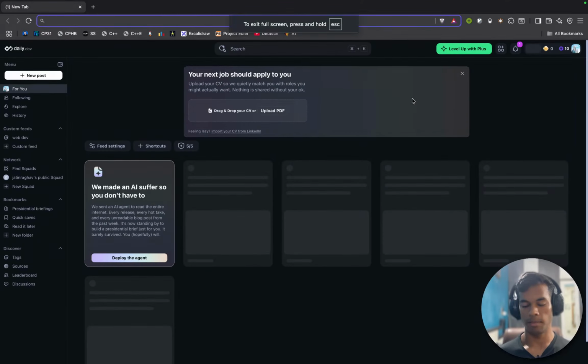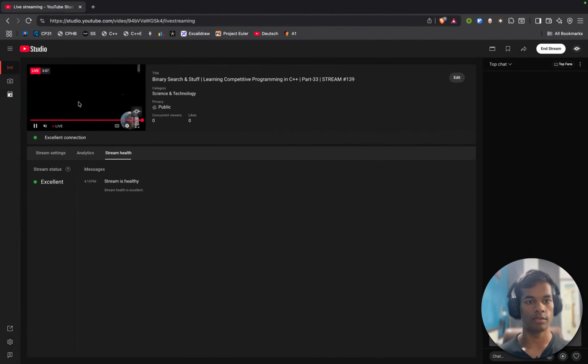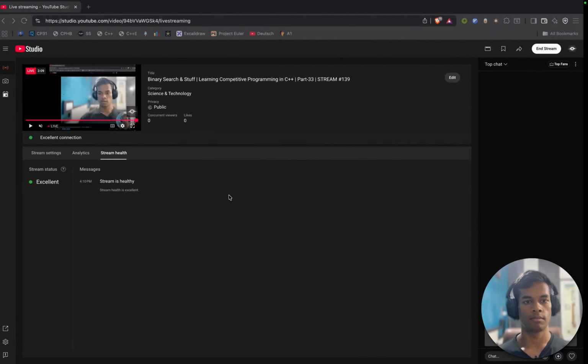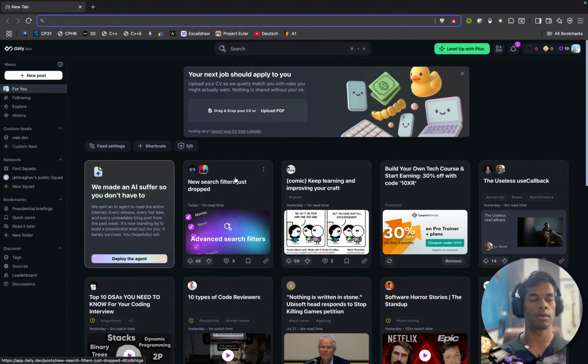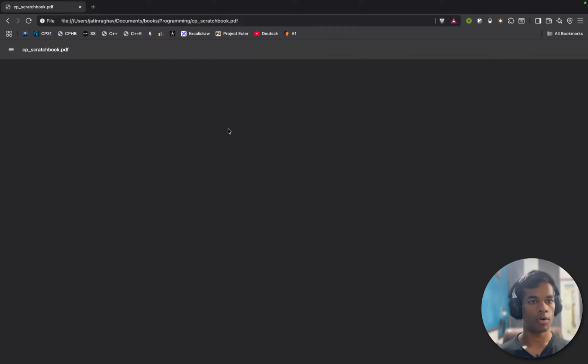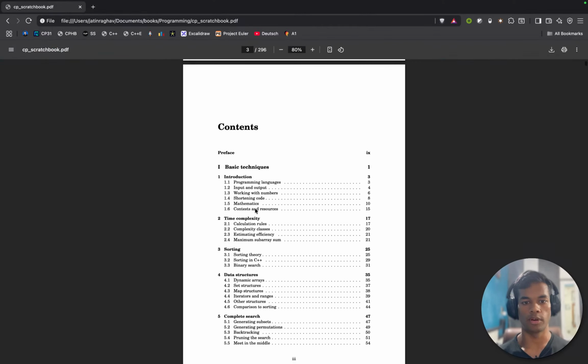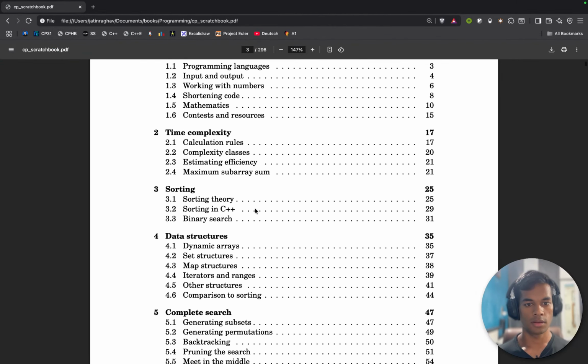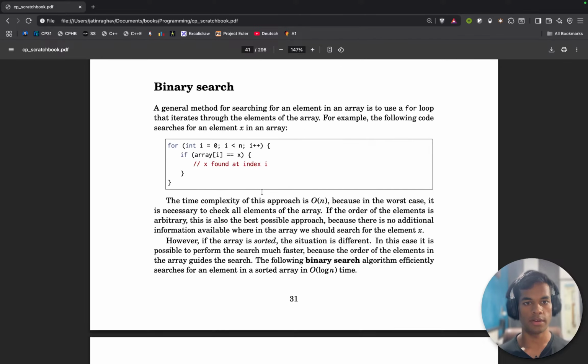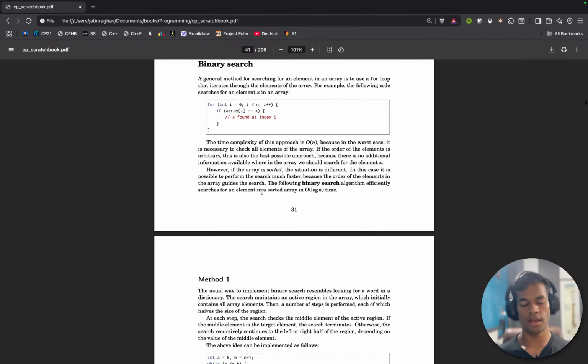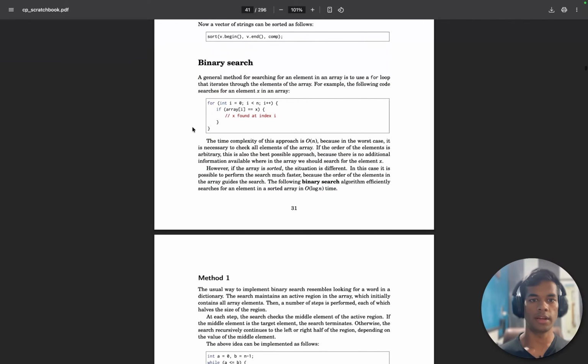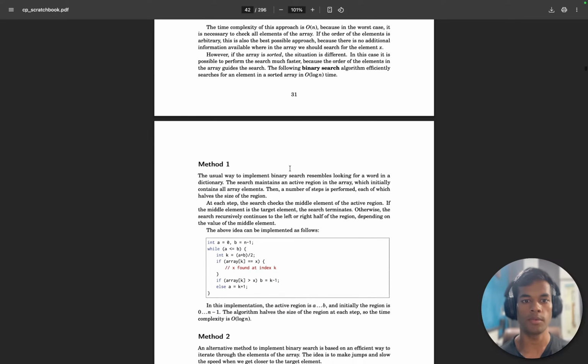And now, binary search questions. I was reading this competitive programmer's handbook, and here, binary search. In binary search, the data that we are working with has to be sorted in either ascending or descending order, and you take advantage of the fact that the data is sorted in one way or another.